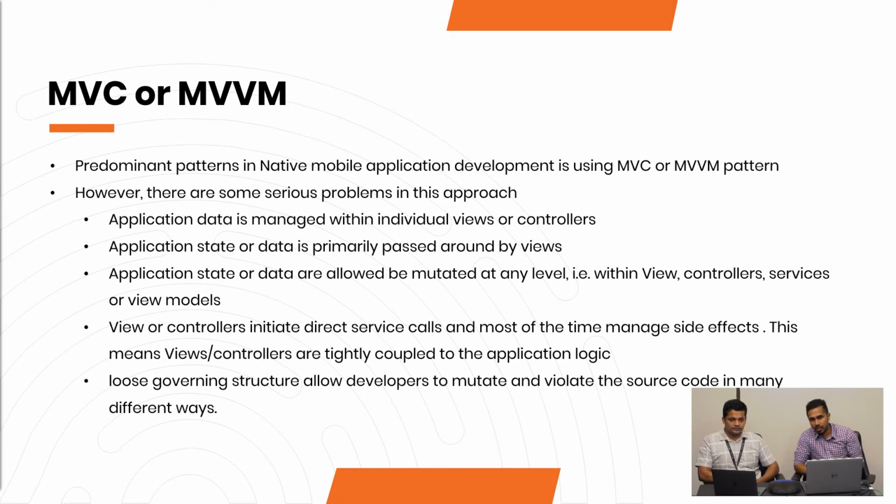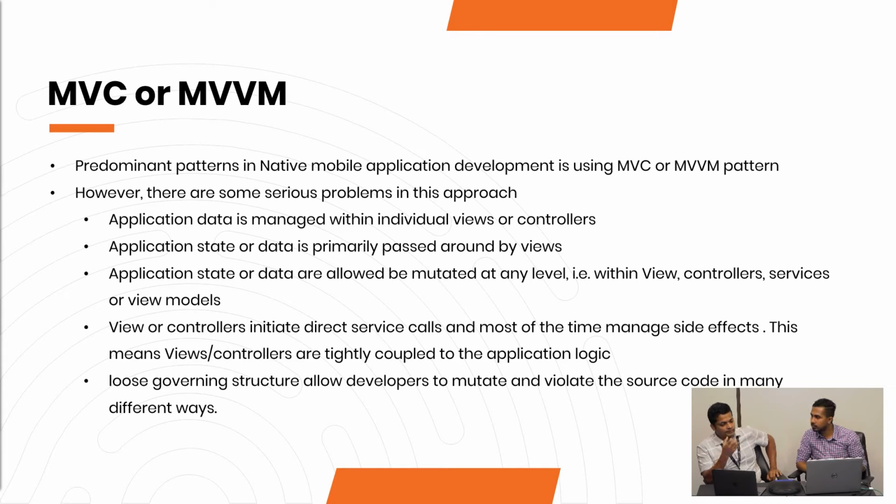Also, a loose governing structure, as we said, allows developers to do whatever they want. Someone can have his own opinion, which might be not wrong or even right, but we can't take that risk. We need a proper way of doing things, so nobody can do it in many other ways. Simplicity, exactly, that's the key word here. I think in an enterprise grade architecture, one of the key features should be that it should be very simple, with fewer moving parts, as we say. Then you don't have to worry too much about how things work. The base architecture should be extremely simple.